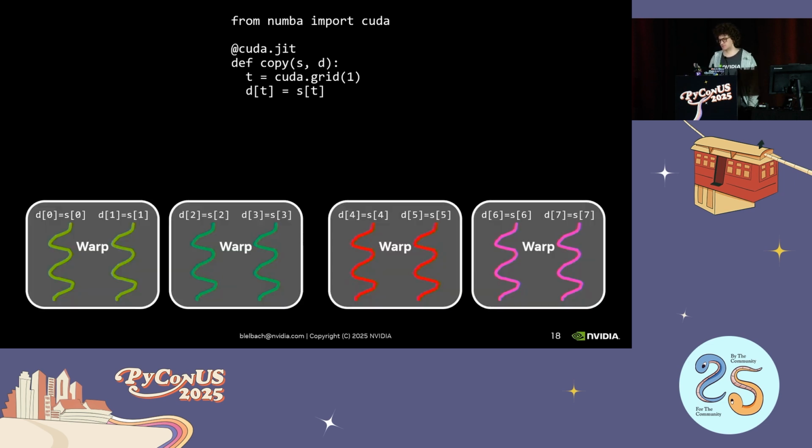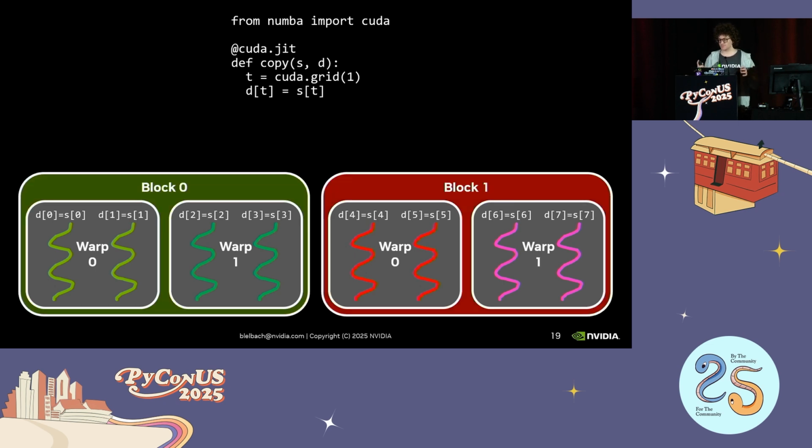Now on GPUs, threads are grouped together into a hierarchy. The lowest level of that hierarchy is a warp of threads. All of the threads in a warp execute the same instruction together at the same time. Some of the threads may be inactive during the execution of a particular instruction, but they aren't doing something else. They're still executing with the warp. Warps have a fixed size that's dictated by the hardware architecture. It's been 32 threads essentially for all of history on NVIDIA hardware. Threads in a warp can communicate with a variety of different fast synchronization primitives.